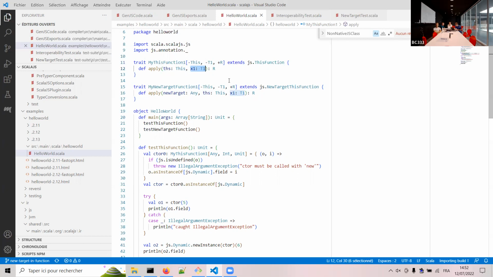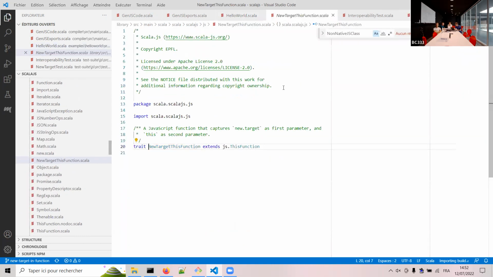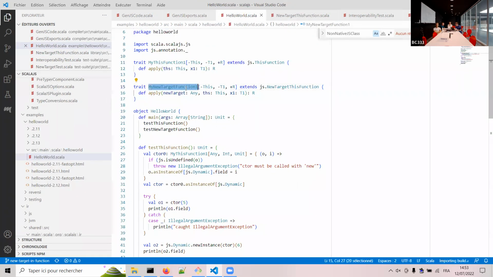So we generalize this thing by defining a new magical trait, which is NewTargetThisFunction. And this time, if I have a trait that extends that thing, the first two parameters are special. The first one is going to receive the new.target magical value of JavaScript, and the second parameter is going to receive this magical value of JavaScript, and the rest are the normal arguments.